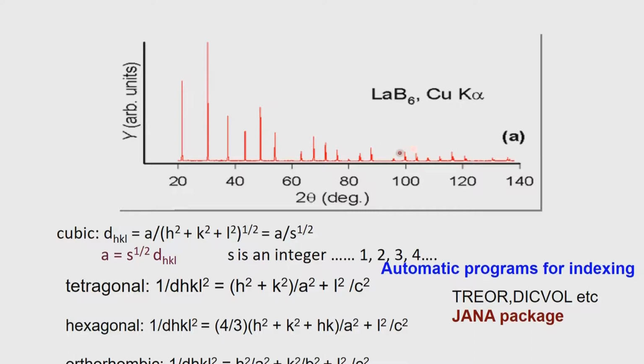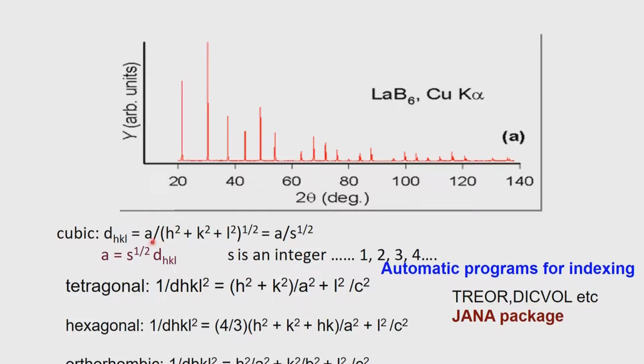I don't have time to discuss in this course what is the reason for the width and so on. That is again a very advanced course in powder diffractometry. However, we see that these are the peaks. So, if the compound now belongs to a cubic, we discussed this already in case of single crystals. We found out how the d square HKL values can be determined in case we have the information on the HKL as well as the cell dimension.